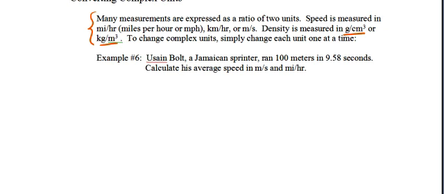And again, the first thing that you want to do is look at what units you're trying to achieve. Well, we're trying to achieve first meters per second. The nice thing about this is when you look at the question, we already have meters and we already have seconds. So you can align the units so that they match up with your final unit. So we're going to simply put our 100 meters over our 9.58 seconds. And now you have meters over seconds. Your answer needs to be in meters over seconds. So now you're ready to calculate.